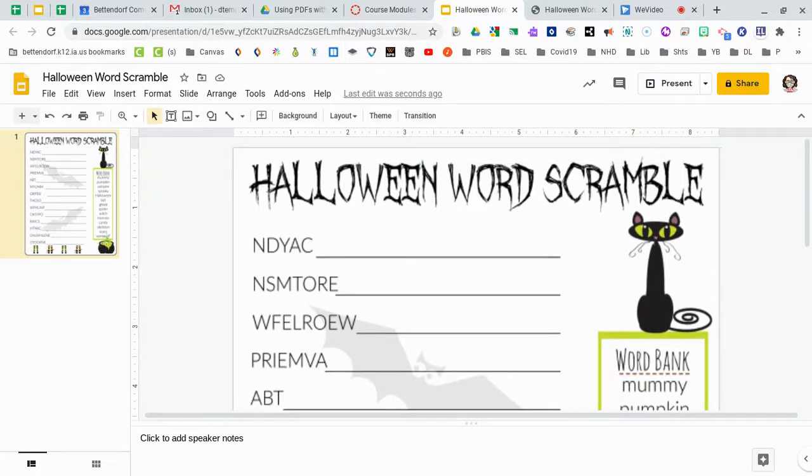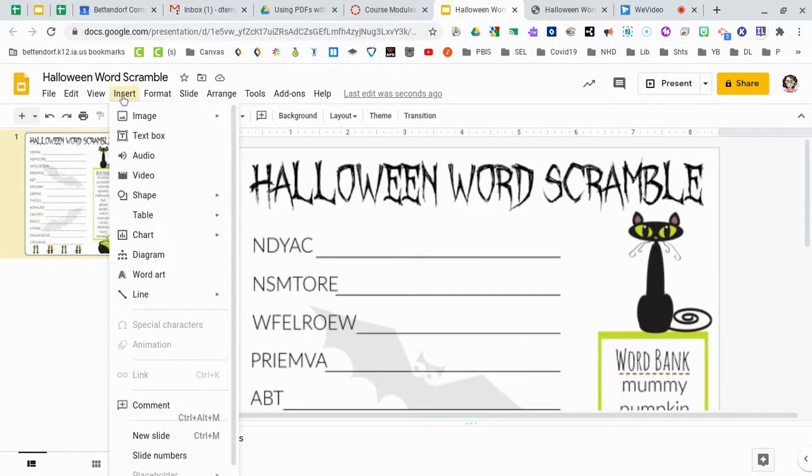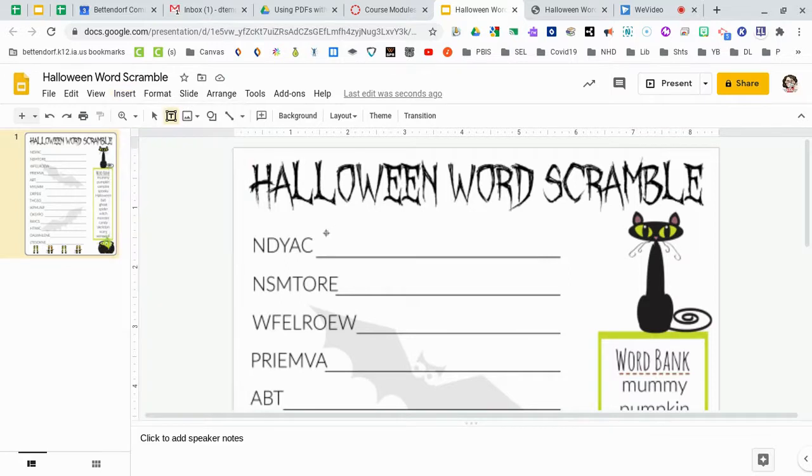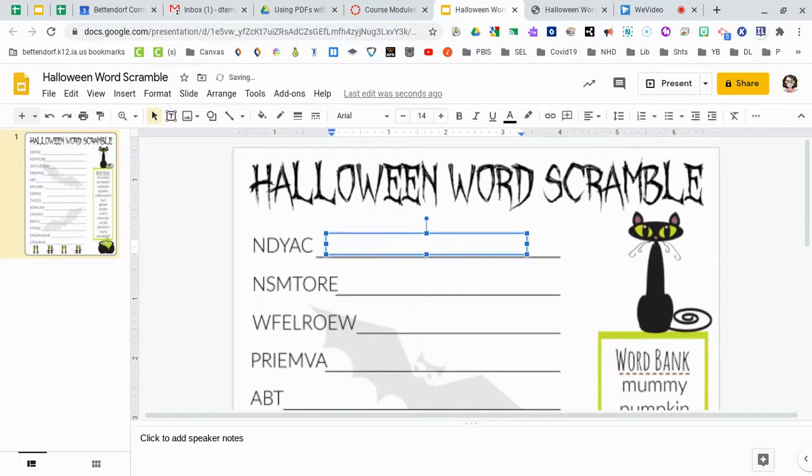So the next step is to provide some text boxes for students to actually type their responses in. And we can do that from Insert, Text Box. And depending how long the word is in the word scramble, I can just make my box like that. I would give you some advice here to put something like "your answer here," or you could also put something like "click here to type your answer," but give them some clue that there's actually a text box there so they're not clicking around looking for them.